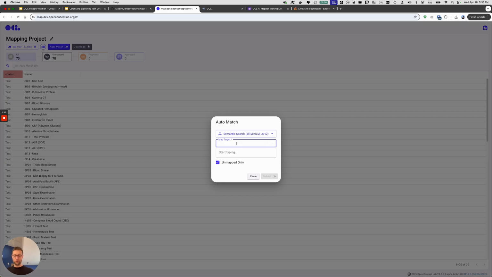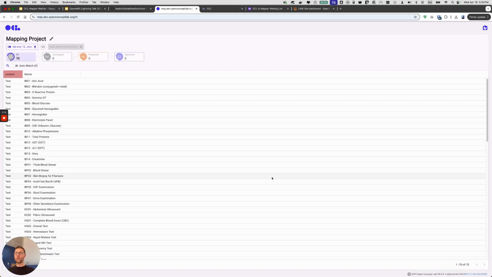Next, we will choose the source. In our case, for the demo, it will be CIEL, but you can also choose your own organization. So for example, if I pick MSF, and tomorrow I have new forms to create or new metadata to add in an implementation, I can use the tool to tell me if I already have concepts. So this way I don't duplicate concepts, I don't create new ones, and I reuse more of what I already have in the organization, or even maybe between implementers. But here for the demo, I will just go with CIEL and use the latest version. All right, so let's start the automatch.